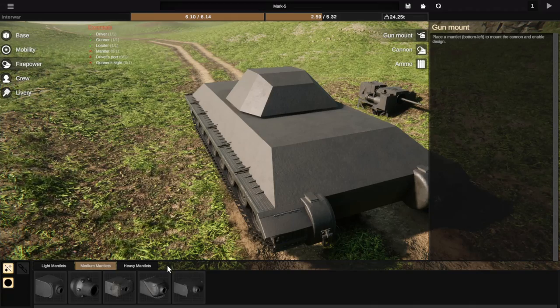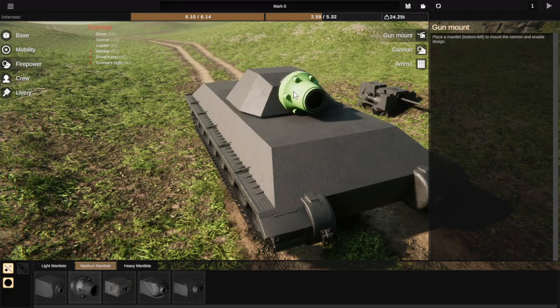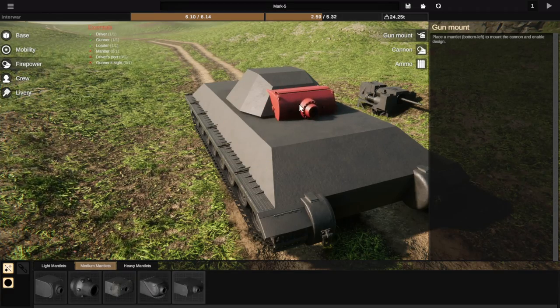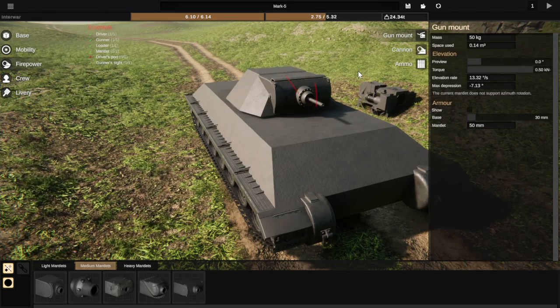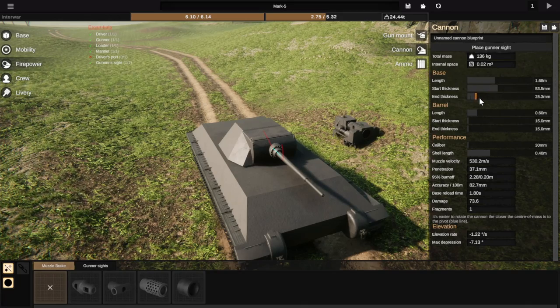No, that's not going to work either. Oh, that's okay, the cannon. Let's put this one on there. This one. You want to right click to get rid of what you're already working on. Okay, and then we got to do the cannon size, and then that'll give length, starting thickness, and thickness.